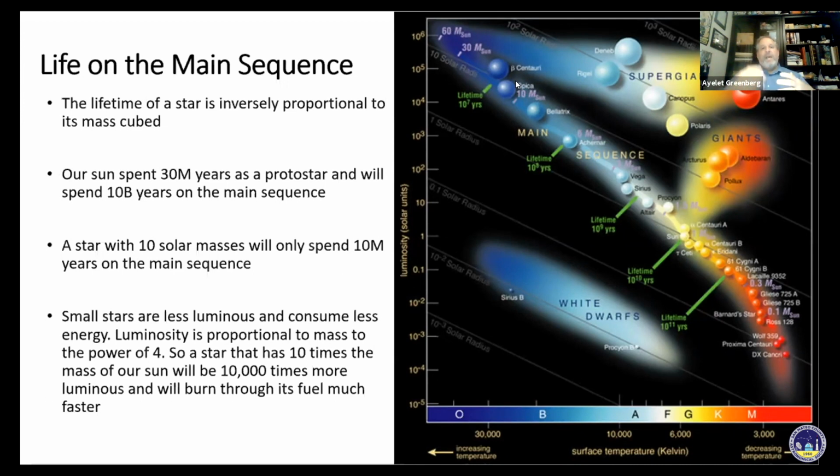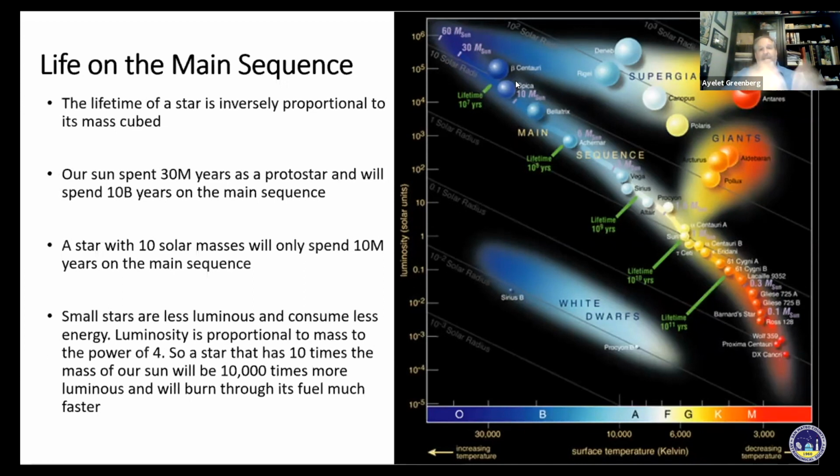So why do we have this massive gap between one star like our sun shining for 10 billion years on the main sequence and another star like Spica only shining for 10 million years? Because luminosity is proportional to the mass to the power of 4. So the fact that I took a star and made it 10 times bigger, the mass is 10 times bigger, the luminosity is 10,000 times bigger. So this star is shining away 10,000 times more light than our sun. And that means that in the core, in the nuclear fusion, it needs to burn through that fuel 10,000 times faster.